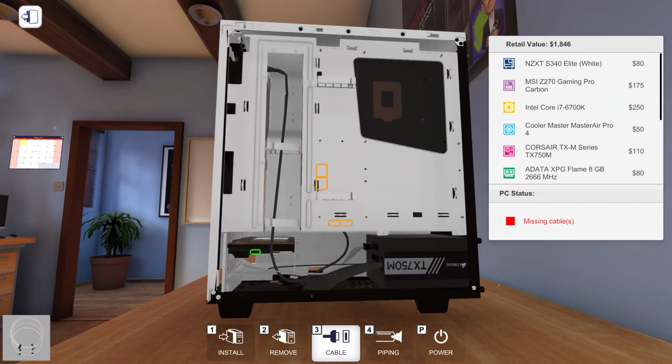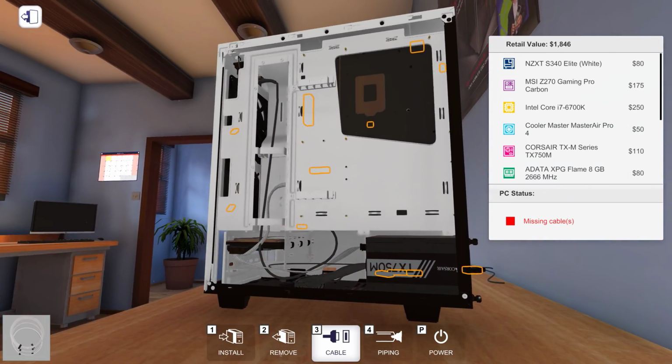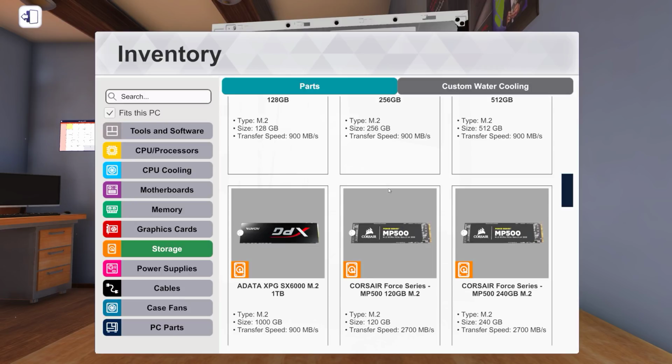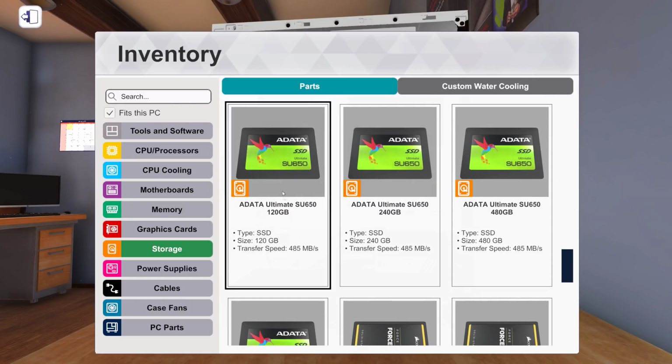I don't have white cables, but whatever. It's some weird clipping going on, but that's fine. And I actually have 3 SSDs. I'm a bit weird. So I've got one boot drive, which is 120.